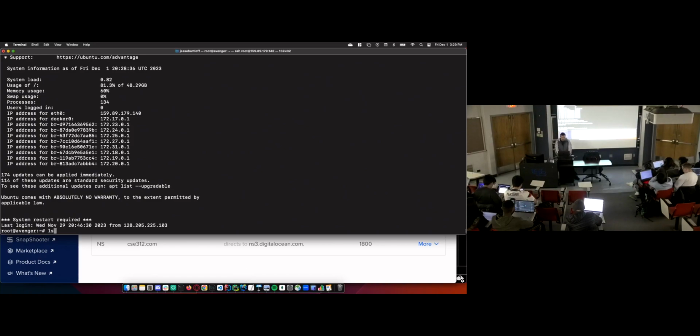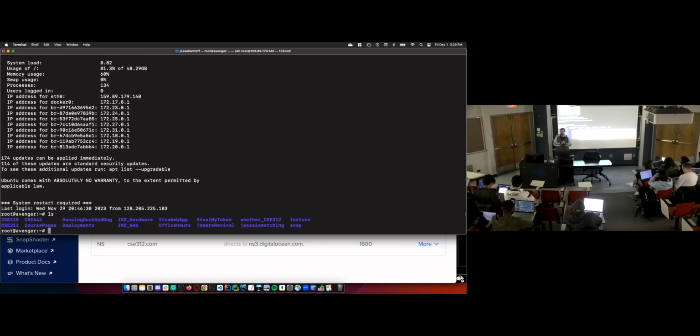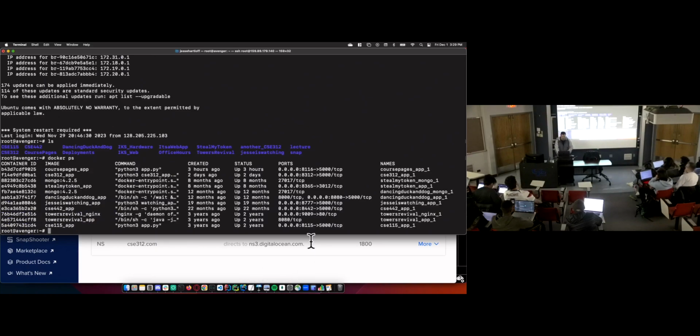And what I recommend is a few things. My process that I would go through: get into my droplet, clone my repo, install Docker, not necessarily in this order, but install Docker, clone my repo, and run my code in Docker. So when I get here, I'm going to have my code running in Docker. Right here's 312, CSE312.com. I'm running it. I'm mapping local port 8312 to internal port 5000 here because I need different local ports for each one of my apps that's running. And this is a big reason to run Nginx the way I'm about to show: I can have multiple apps running in a single DigitalOcean droplet.